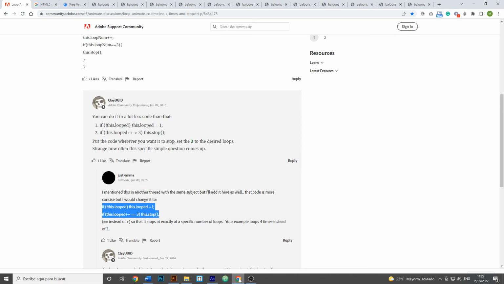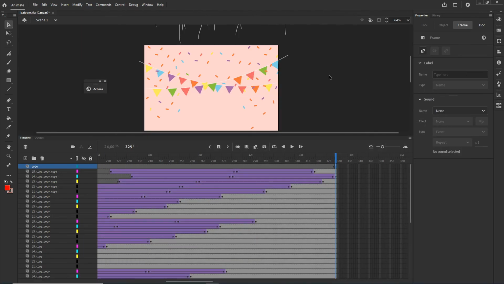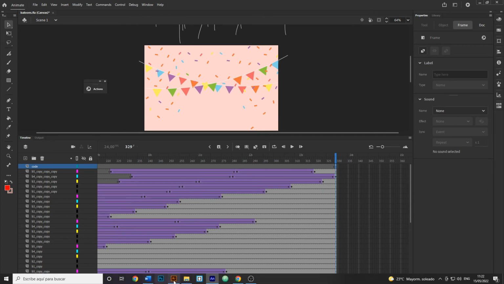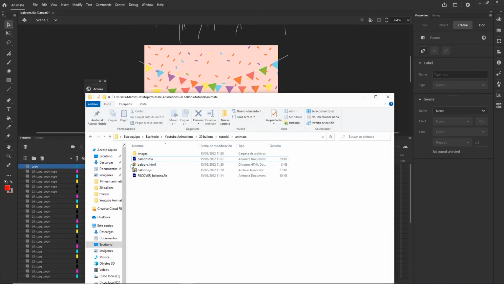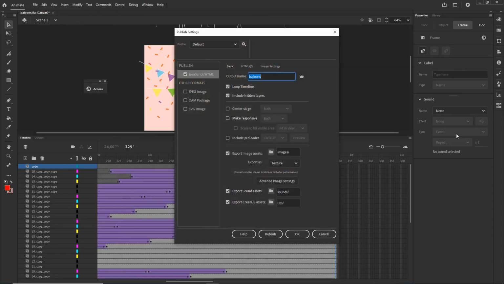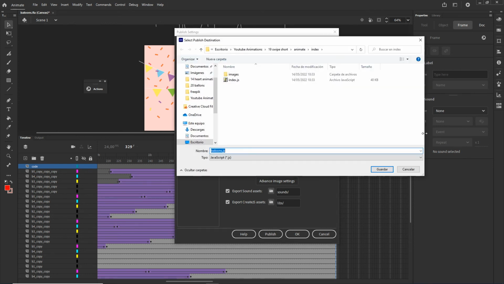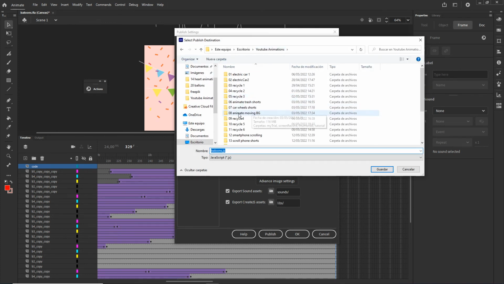So right now we have put it like so, and I will show you how you can export this. So I will go to the place where I have saved this, and I have this animate file and this JavaScript, HTML, and some kind of images. I already explained why there is something like this. So I am going to get rid of them right now. I will stay only with the animate file, and I will go to the file, I will go to the publish settings, I will go to this icon, and I will go to the place where I want to save this.